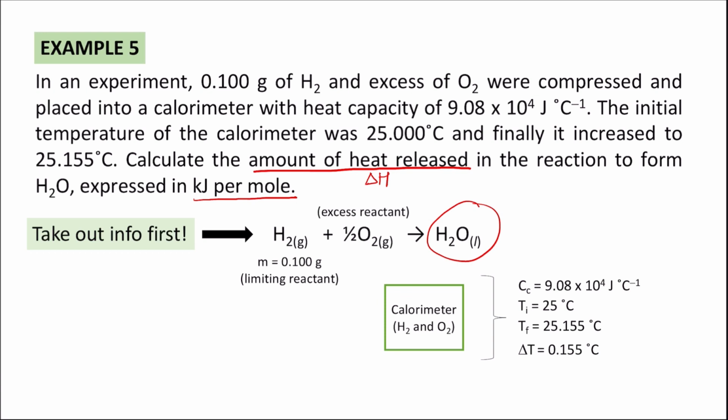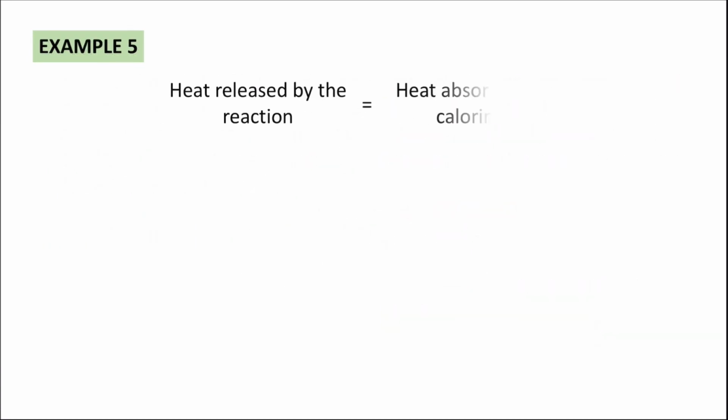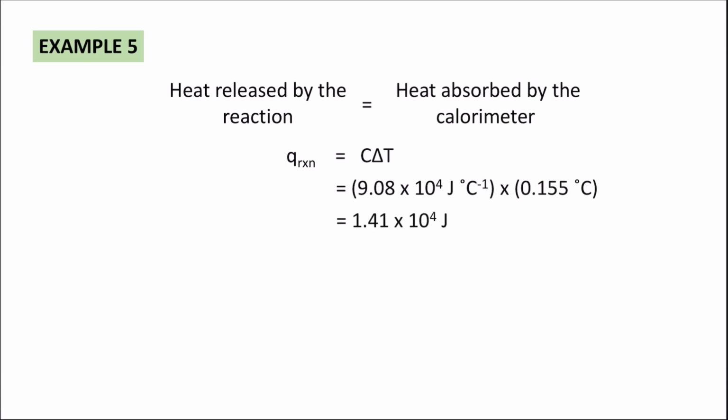So, macam mana nak calculate? Awak kena buat dulu basic principle of calorimeter. Di mana, for this one, heat released by the reaction equals to heat absorbed by the calorimeter. So, dalam kes ini, reaction hanya berlaku dalam calorimeter sahaja. Sebab tu, surrounding kita hanyalah calorimeter. So, when you want to calculate the quantity of heat, Q reaction ni equals to CΔT. So, masukkan sahaja value, awak akan dapat nilai dia iaitu 1.41 × 10^4 joule. Dan kita tukar kepada kilojoule straight away sebab nanti dia minta dalam unit kilojoule.